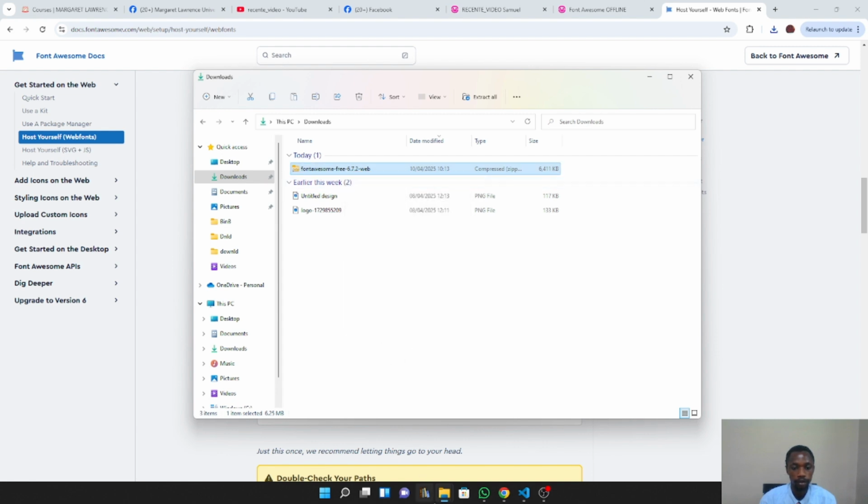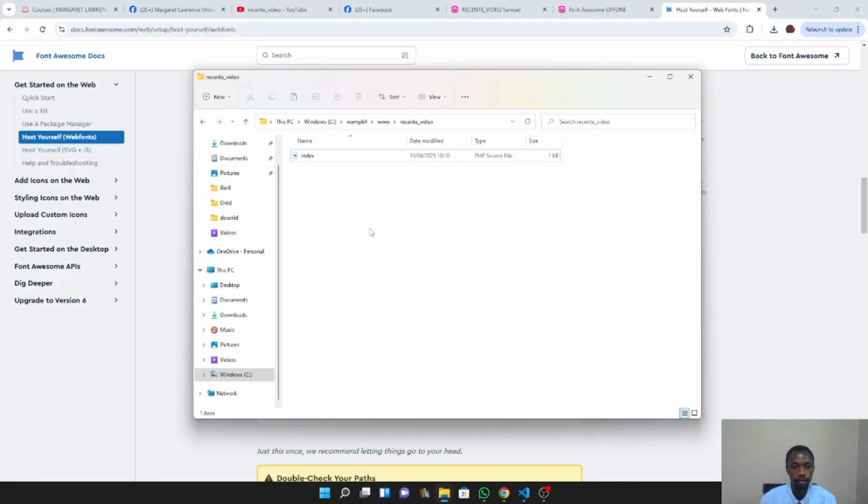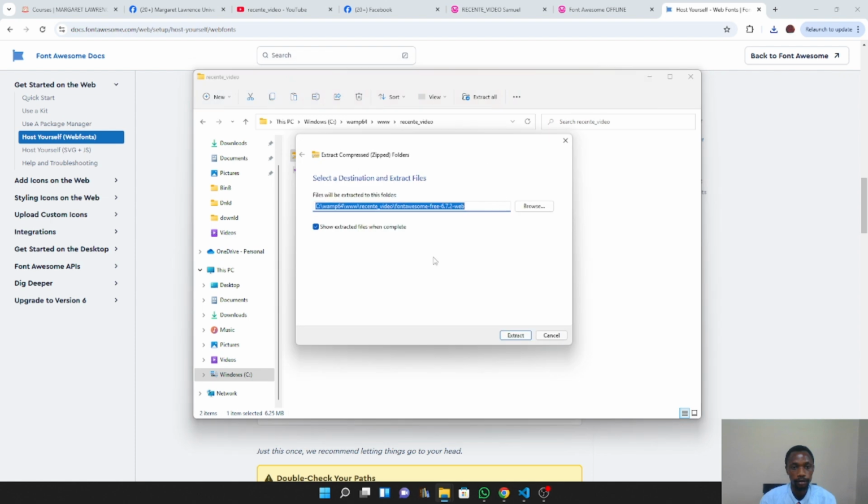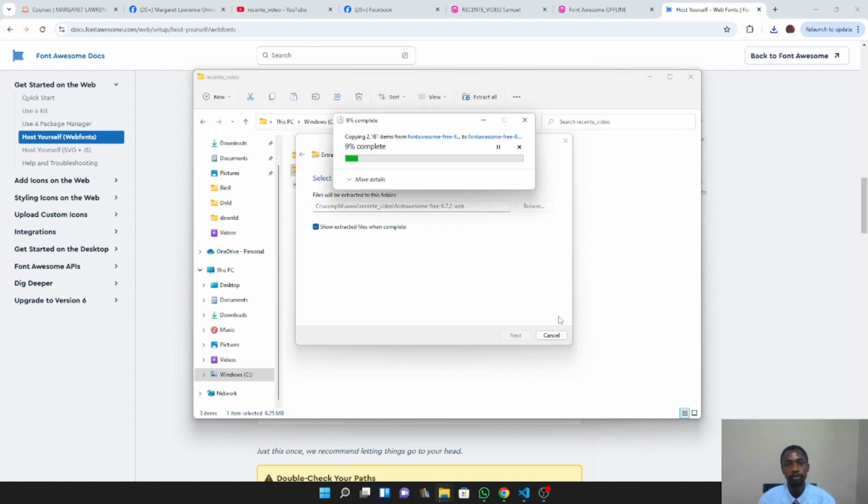to our www folder. So now I'm going to paste this inside my project. Then I'll extract the zip file in my project folder.